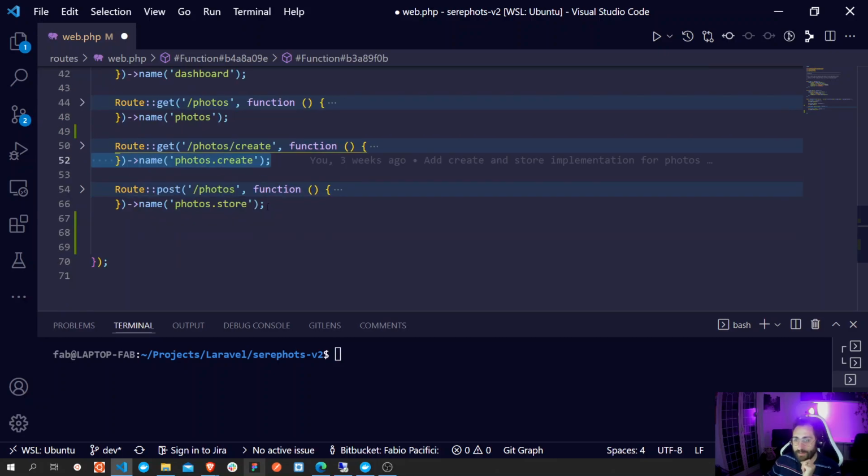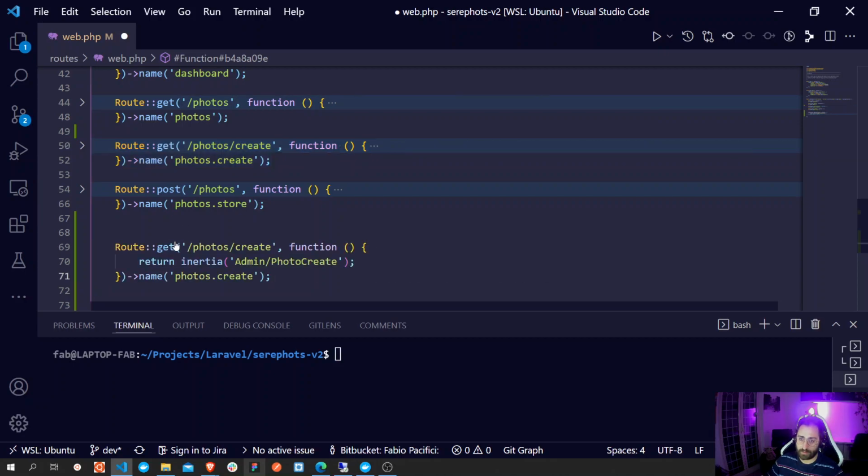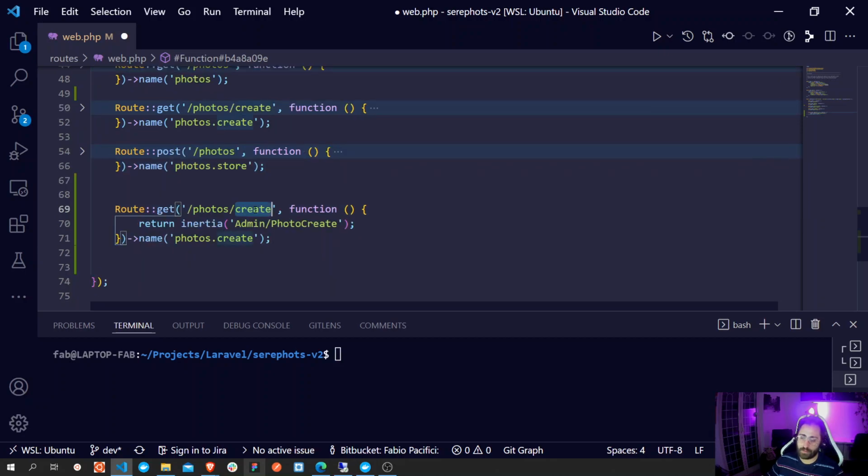Okay, we need to build a view, so a new photo component to edit our actual model in the database. So let's figure out how to do that. So what I will need is another route similar to this one, but it should show a form that we can use to edit the resource.